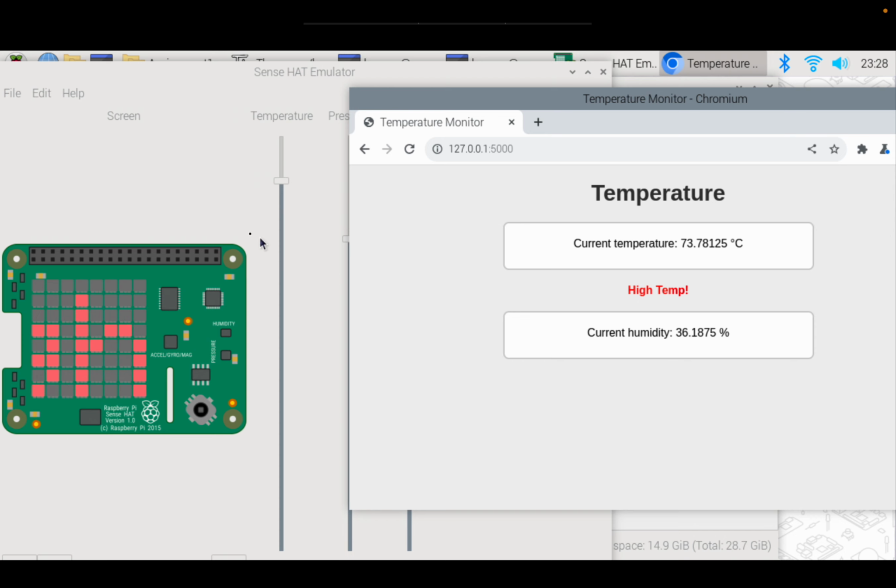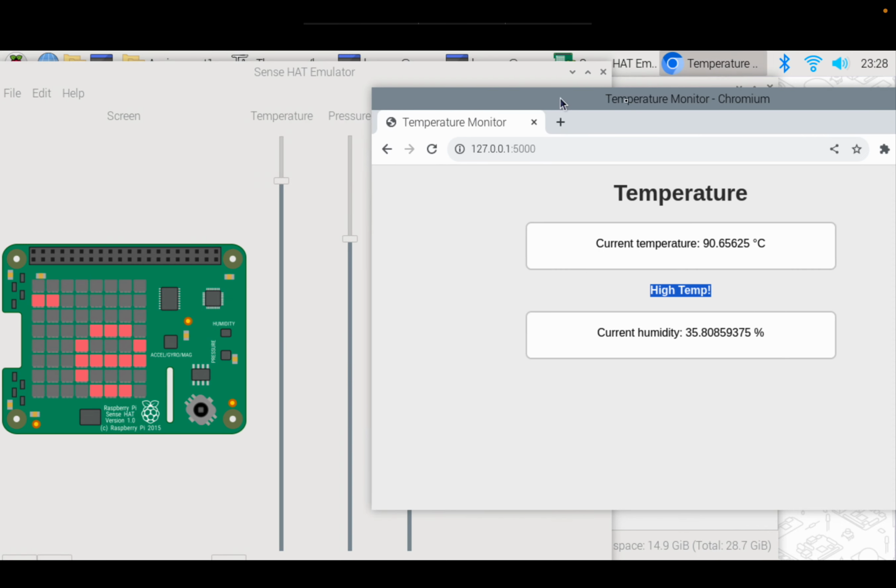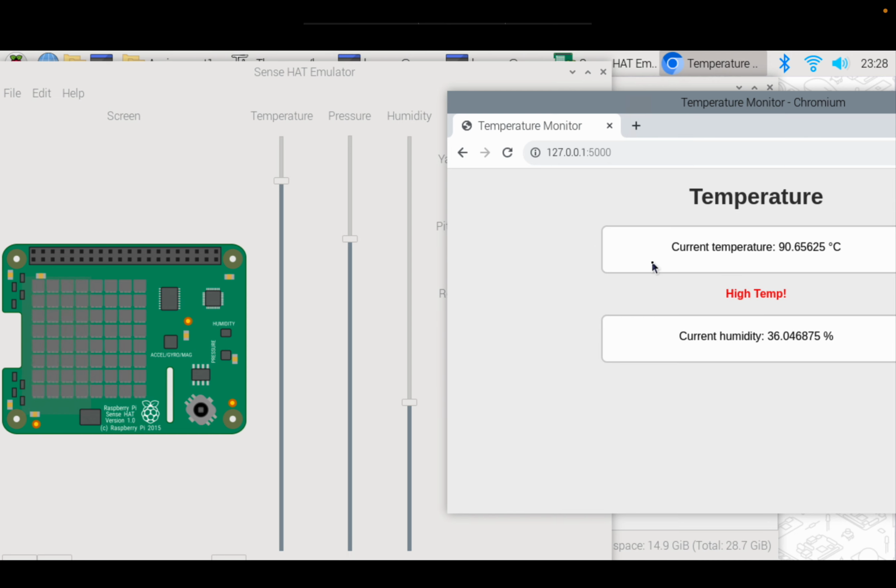You can see we have the warning both on the server side and on the front end. It's very clear.